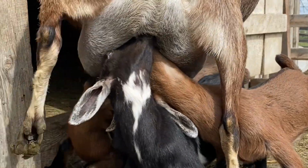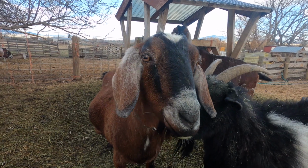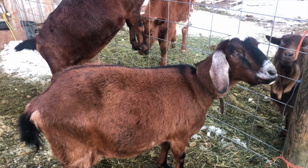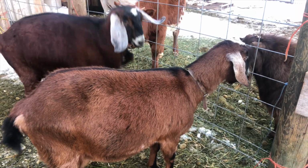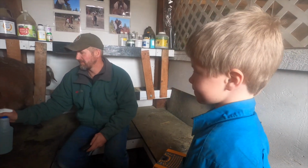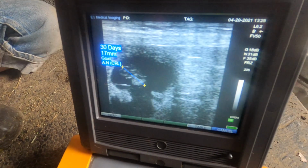All of my does still have their kids on them, so I am milking 5 does right now. I do have 6 that eventually I'll be milking in total. One of them, Eva, was bred really late compared to my other ones. My other ones were fall breeders. She just kept going back into heat, and then finally in early spring she was bred, and she will be having her babies in August. So I am drying her off this week, so I won't be getting any samples from her, but I will from the 5 others that I am milking right now.